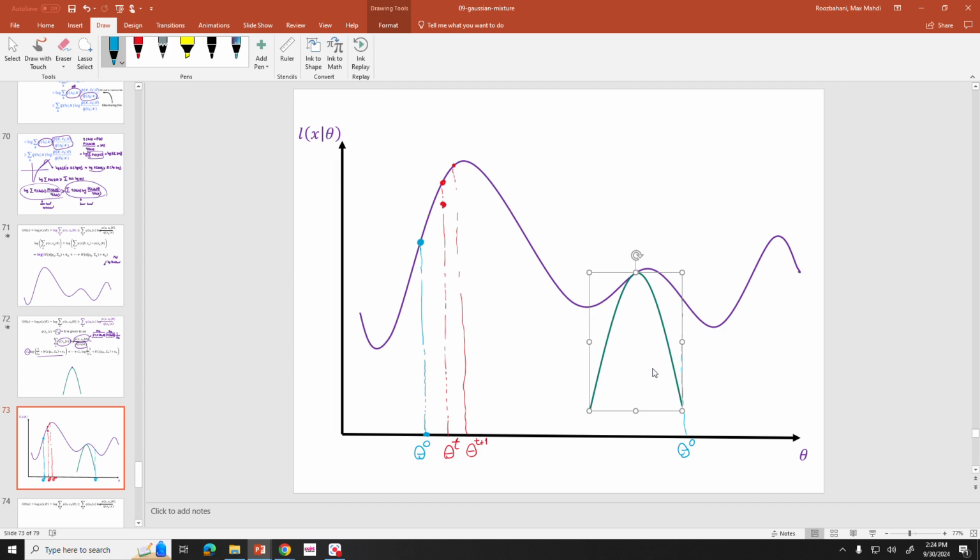Yes? If you're using k-means plus plus, are you more likely to start somewhere near the global maximum? There is no guaranteed global maximum, right? So we don't know whether it's a global maximum or it will give you a local solution. But what we do is use a good optimization algorithm like EM, which will increase our chance to give us a solution as close as possible to, hopefully, the best one. Okay, good point. Okay, so what did I mention? I mentioned that we're looking for a lower bound that what? This tight bound happens. Okay, so how are we going to ensure that here? It's going to get interesting.